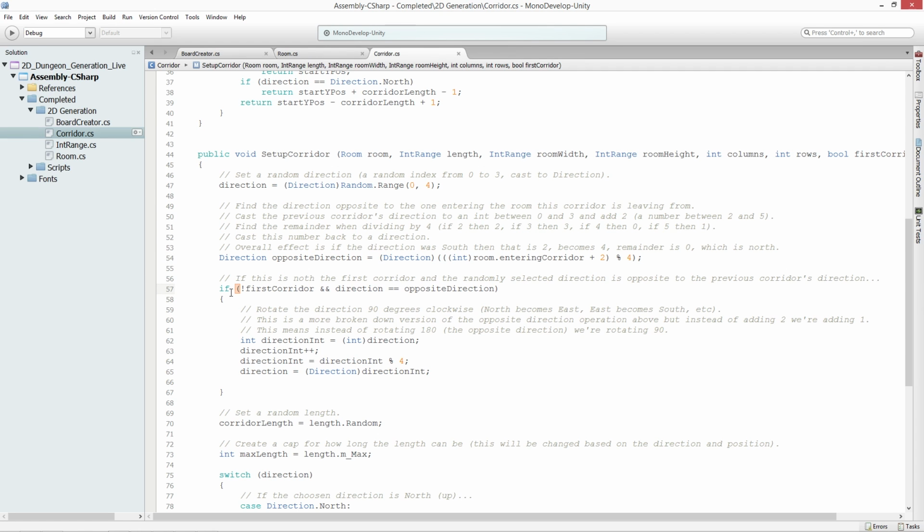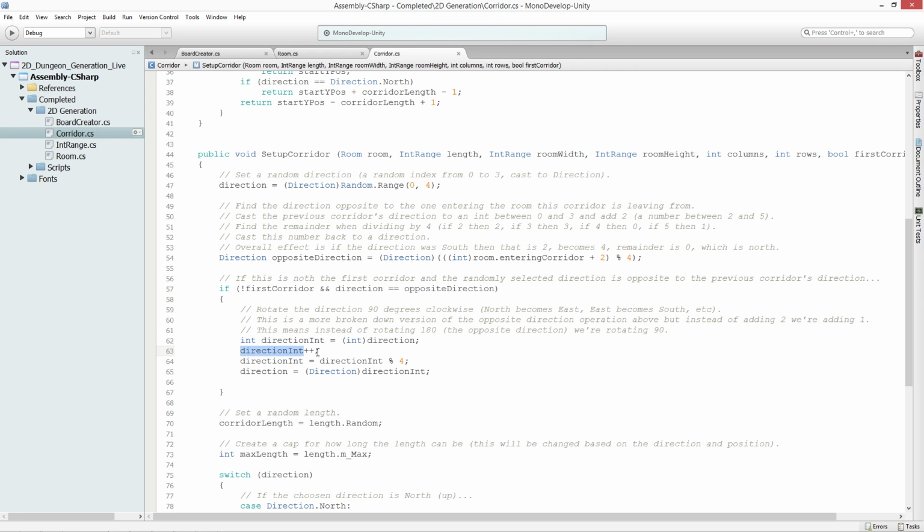Then we check if this is not the first corridor and the direction is the opposite direction. So we've got the situation where we've generated a corridor that is trying to double back. What we're going to do is declare a new integer called direction int and set it equal to our direction, which was the random direction that we created up here as an int.